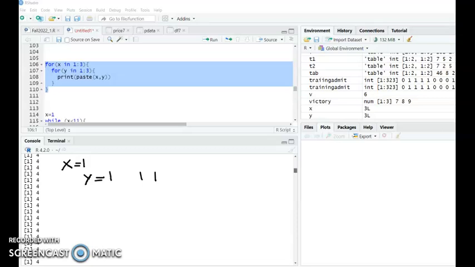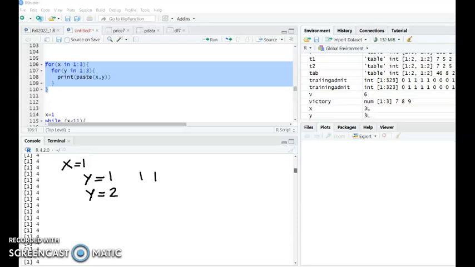It continues because the conditions still hold. X is still 1 because we are not in the outer loop. We are inside the inner loop. So for the next amount, it goes for the next one, that is 2. So it says print x and y together.